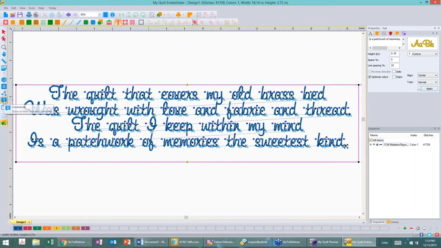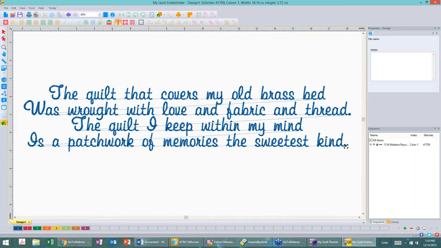Let me turn off my commands for a minute. And you can see here is all of the text that we just brought in from Word. Okay, copied and pasted it. You can also do this if you find something on the internet that you want to copy and paste, or even from an email, whatever you can copy. Select the text, copy it, then come in and paste it into your text box.